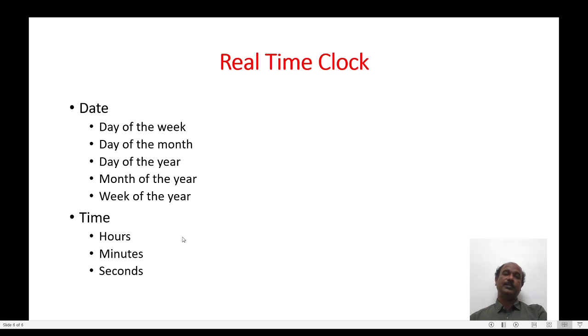And also this RTC maintains the time. It gives me the value of the hour now, the value of minutes, the value of seconds. So where can you use this RTC? For example, I have an air conditioner and I want to set an on time. After 2 hours, I want my AC to be turned on. So I want to set the on time. For that, I need a reference time. So at that time, I can use this time to set the on time or the off time in an air conditioner. For that purpose, we can use the real-time clock. So just remember, this real-time clock will maintain the date and time in an embedded system. Okay, thank you.